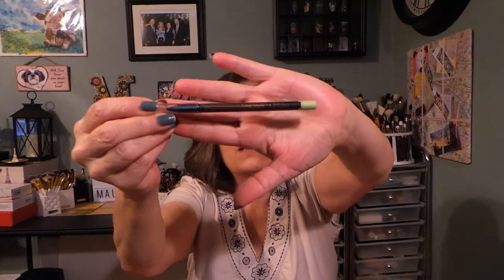And this is another product from Pixi. I don't want to open it, but I think this is just a black eye pencil. I don't know if this is going to show up because I don't want to unwrap it. I don't wear items like this. So this is from Pixi and this is a black eye pencil. It does look like it has a retractable top. At least you don't have to sharpen it, but I don't wear eyeliner. It just irritates my eye. I've yet to find a brand that does not irritate, and I have glasses on half the time anyway, so you really wouldn't see it.